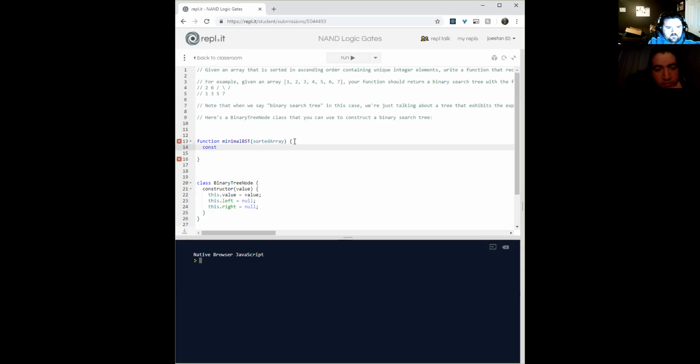Well, we already have a sorted array. So I'm trying to think what I need to do. I need to split, but I'm not sure exactly how to split an array in half. I could count the number of items in that array and then multiply that by half and use that number to, let's see here. I'm not really sure where to start with this, Chris, honestly.